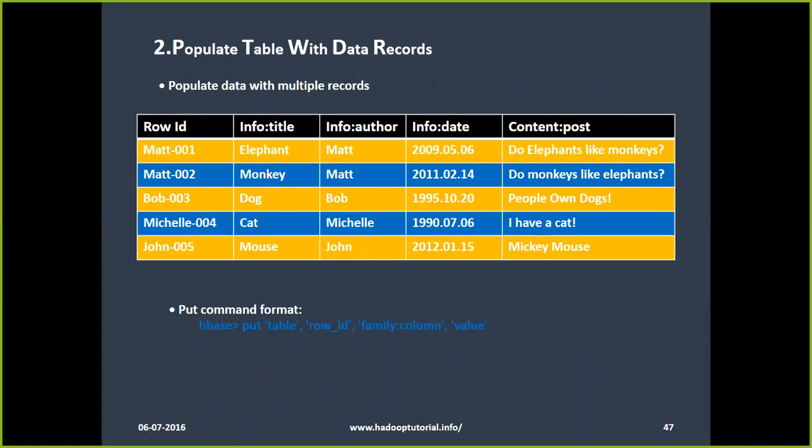In order to insert into an HBase table, you can put your data only 1 cell at a time. You can't insert more than 1 cell value at a time. The put command syntax is put, your table name, followed by your row ID, followed by the column family, column name, and its value.